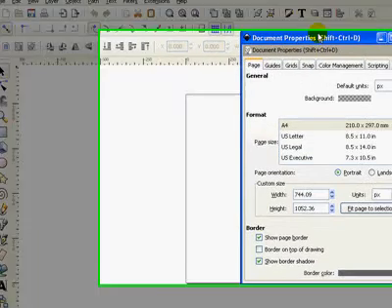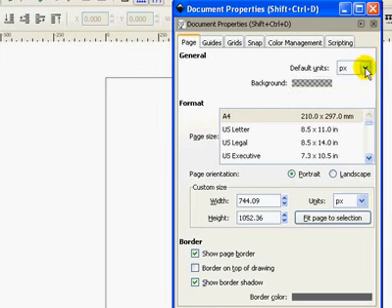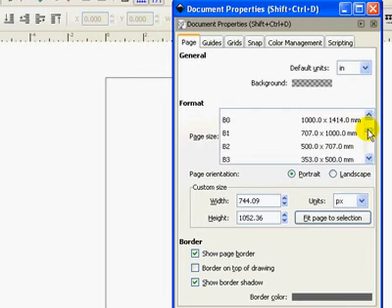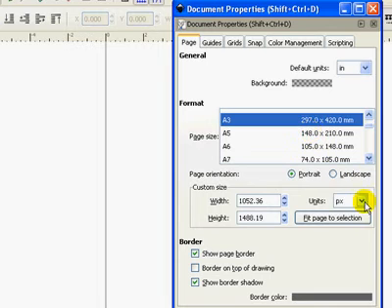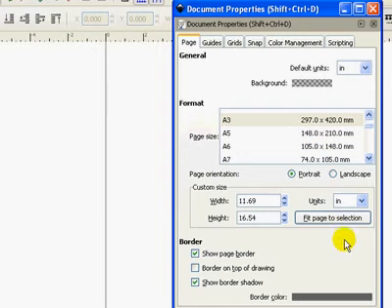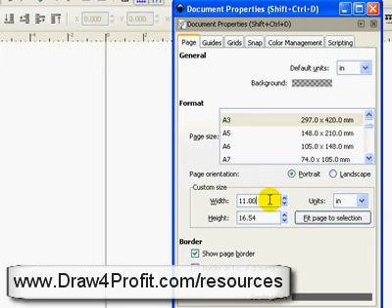which lets me edit the properties of the page, and I'm going to make the default units inches, and I'm going to make the size of it A3, which is the closest of these options to what we want. Obviously again I want to work in inches, and because we're probably going to have more of an issue with the width than the height when it comes to printing, I'm just going to make it a straight 11 inches because that's all we really need. And then we're going to fit the page to selection, and that's made the page the size we want it, so we can now close this box.